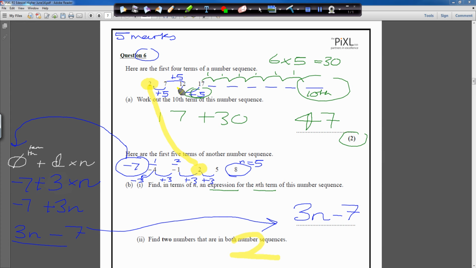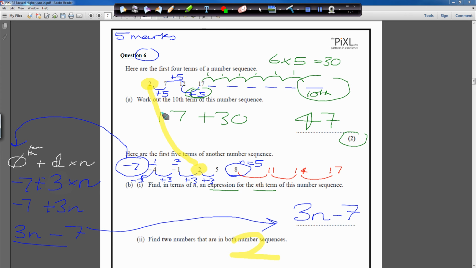And we look through 7, 12, 17. We need to extend this pattern a bit more. So let's go for a red this time. So we got 8, and the pattern is add 3. So 5 add 3 is 8. 8 add 3 will give you 11. Then 11 add 3 will give you 14. And then 14 add 3 will give you 17. And there we go. We found our second one which matches.